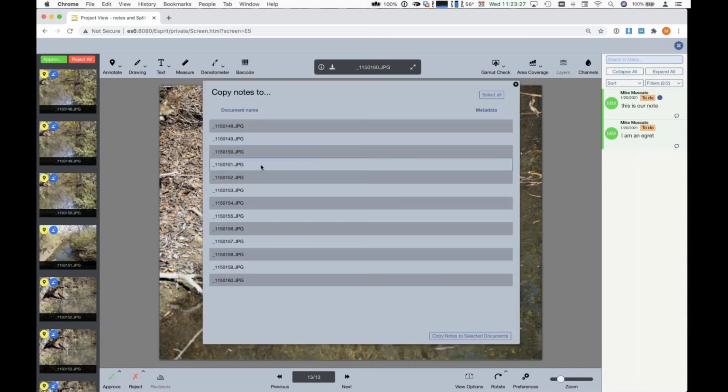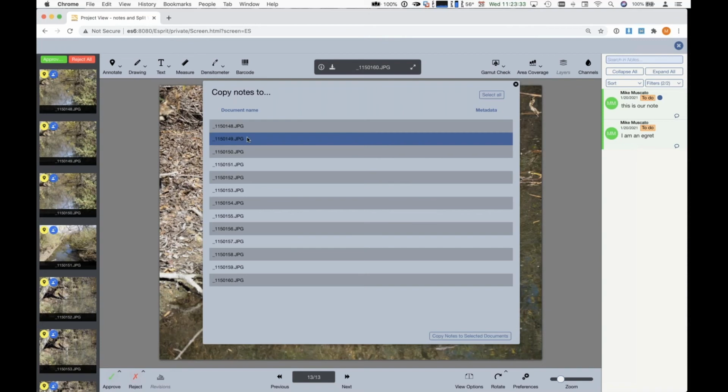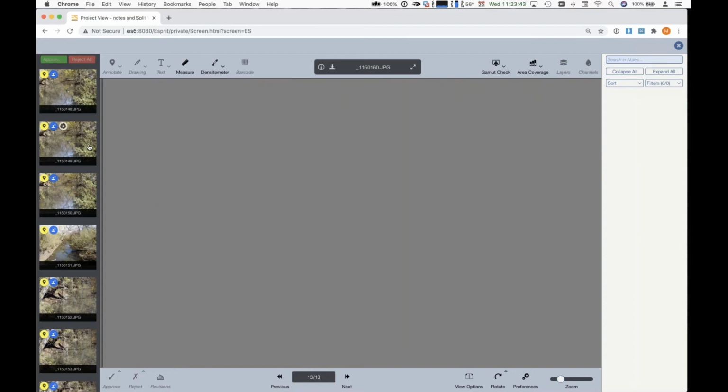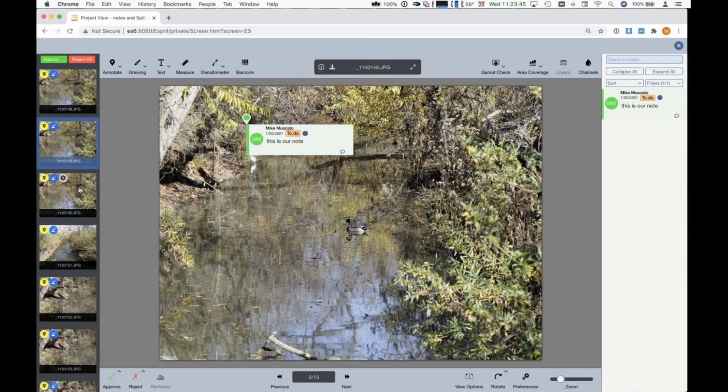So I say, I'm going to copy it to image 49 and image 50. Everything looks kind of the same as what I did before. But if I go to those two, you're not going to see that note. And you go, wait a minute, I know I did that right.